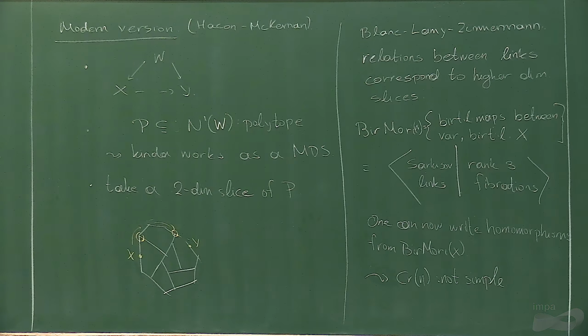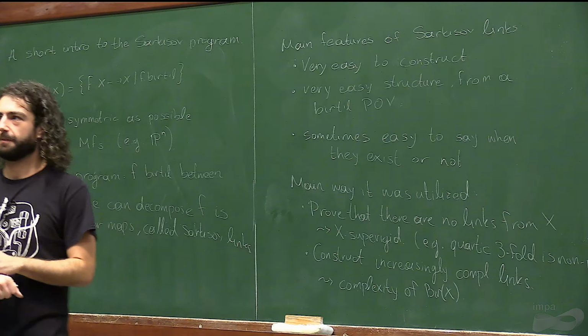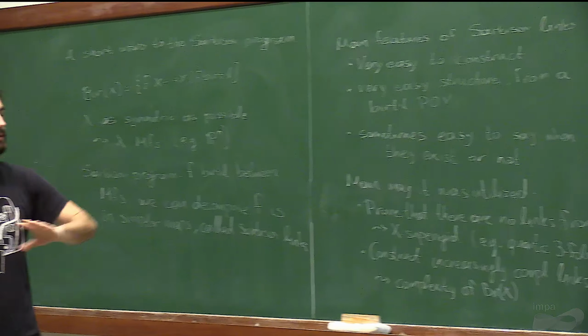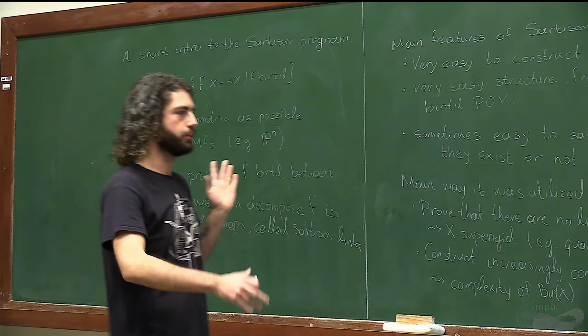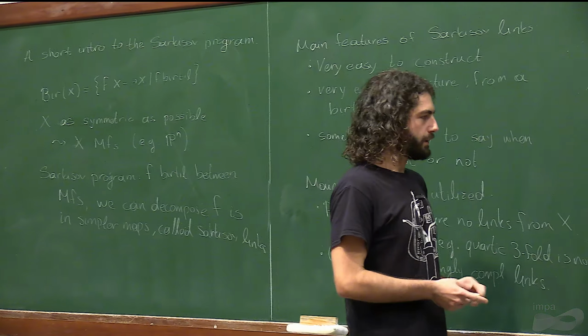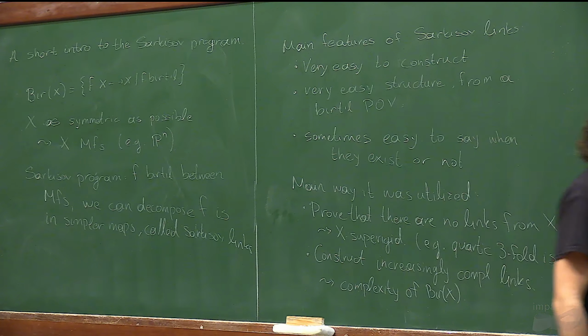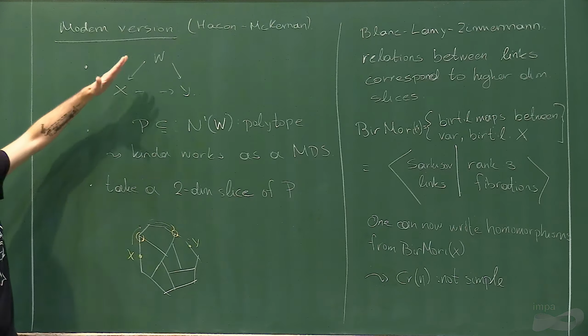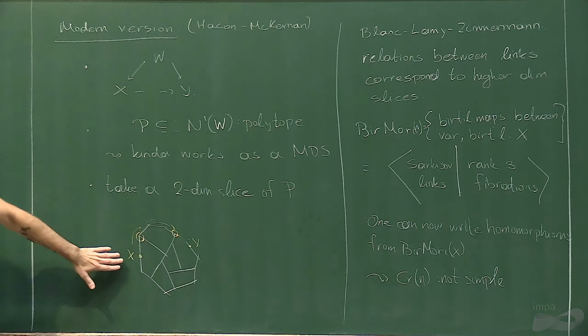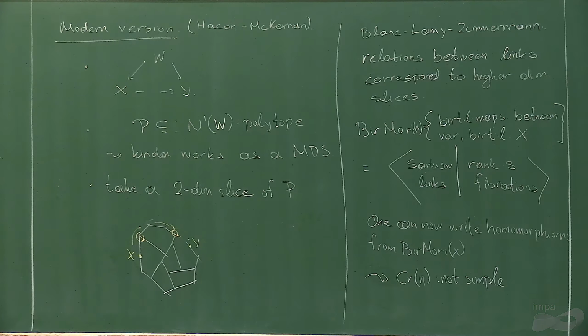So this is the state of the art, let's say, of the Sarkisov program and the theory of rank R fibrations. So, yeah, a lot of my work is based on that. But what I want to say is that there are many ways to somehow improve that. So what you need here is, the way that they obtain these polytopes is through various MMPs.